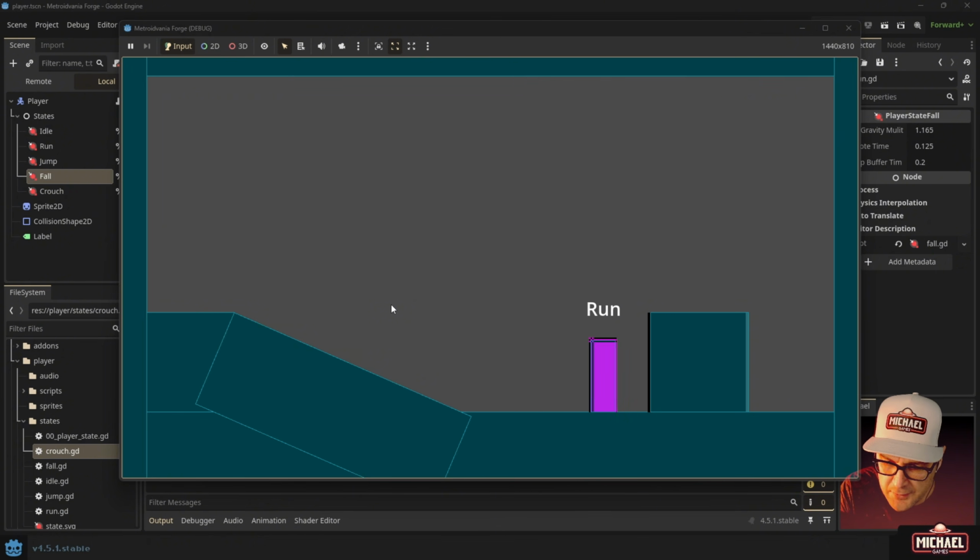Now, one thing I want to do next is let's just refine our crouch a little bit. Let's deal with making the collision shape adjust, and we can even scale the sprite for fun if we want to, even though we're not going to keep that. And then we'll also just do a little bit of refinement on the crouch. I think when you're running and you crouch, it's abrupt if it just stops instantly. And so I'm going to add a little bit of a deceleration, and it's optional. You can follow along to learn how we do it.